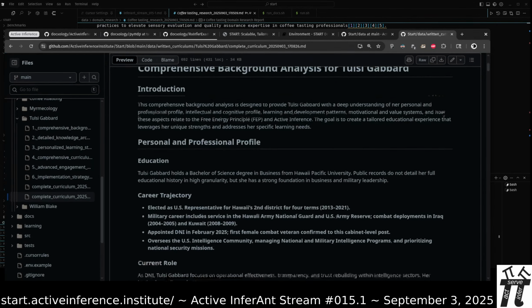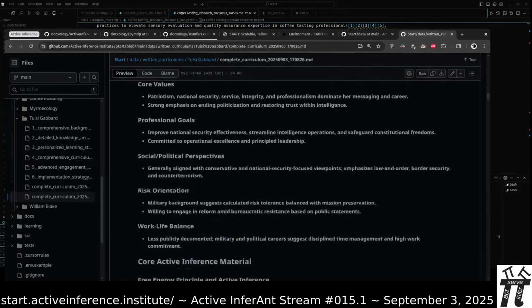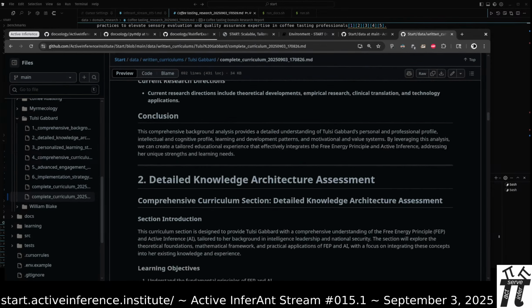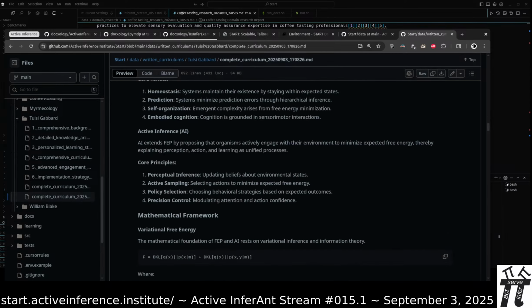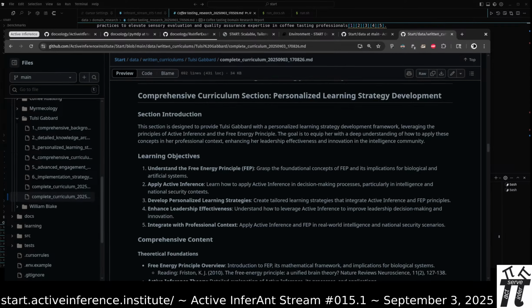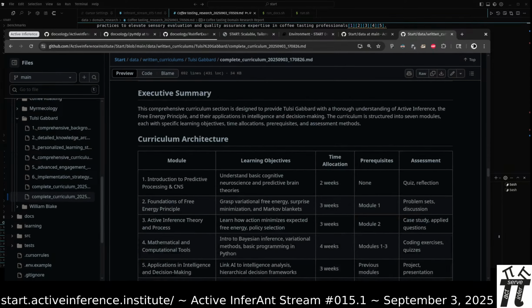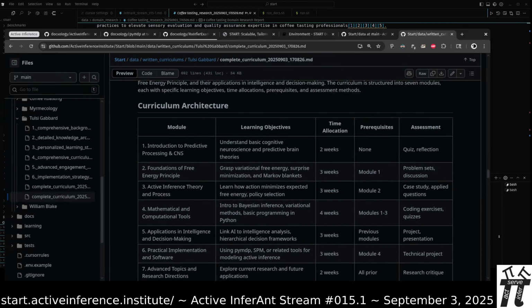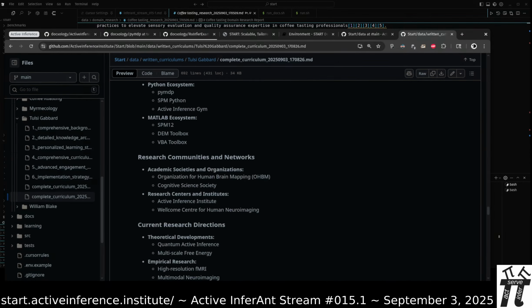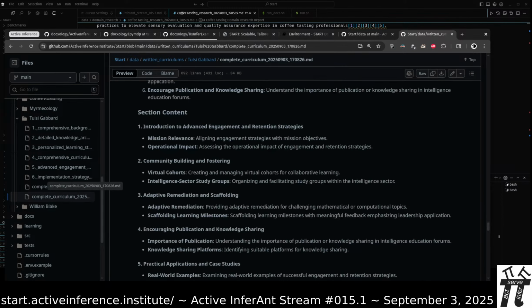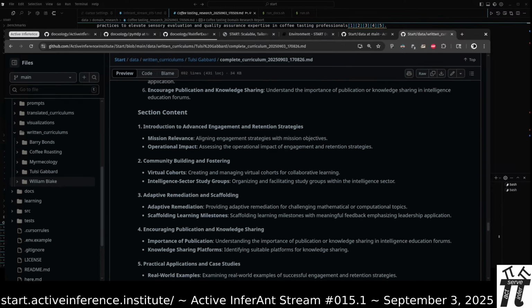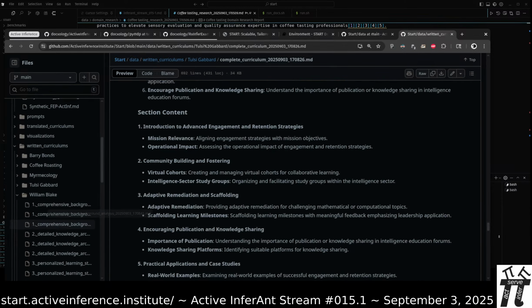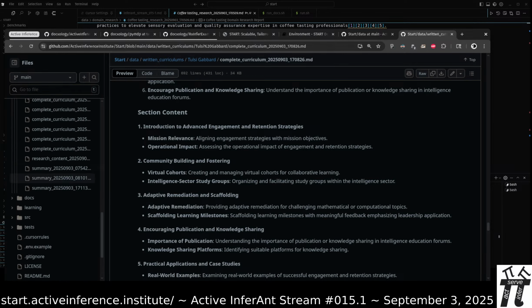So it includes a little bit of information on the person's background, their motivation, what kinds of core materials we're going to share with them, what kinds of assessments, how to connect it to the person's background. So this is just a starting point for, of course, that person, or for any person, or for the system that generates it. But it gives some really fun and exciting starting points.